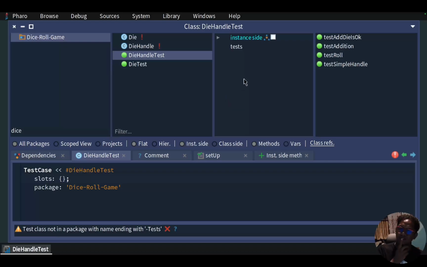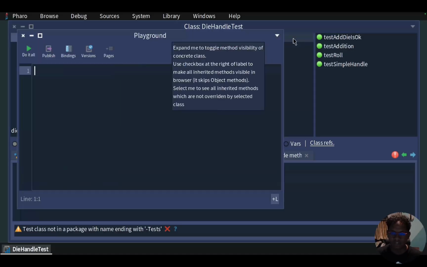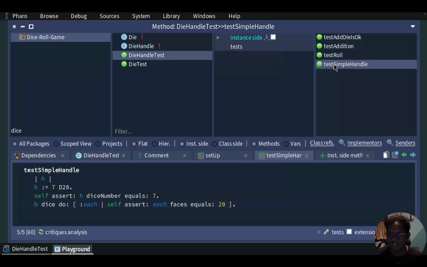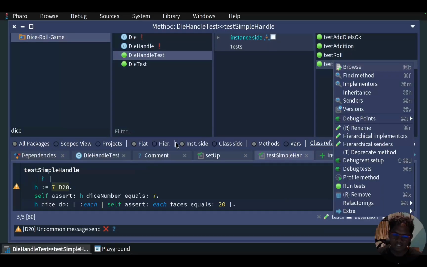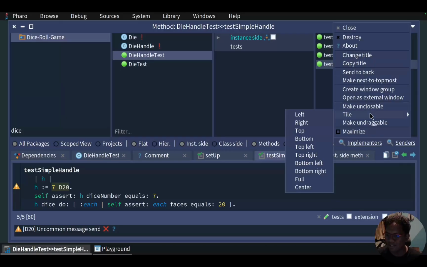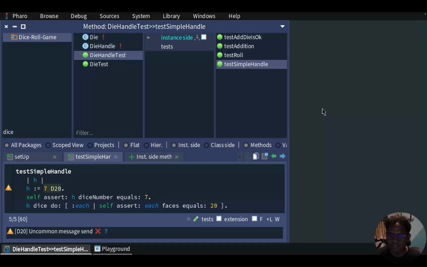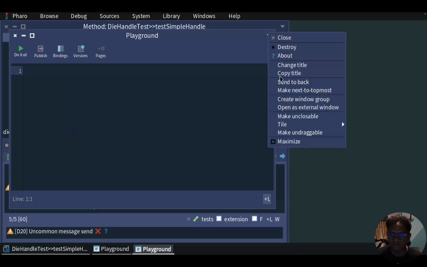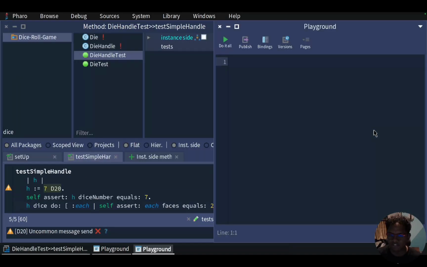So the fourth thing that I do miss, and it's really a personal preference of mine, is that sometimes when I'm debugging with the debugger of Pharo, there are a lot of windows opening up. Like for example, you have the playground here, and you have a debugger or inspector here. It can get kind of messy, honestly. So there's an option in Pharo that you can go tile and can go left and can arrange some stuff. Let me open my playground actually, and this can go right or left. So this is one way to arrange your windows.